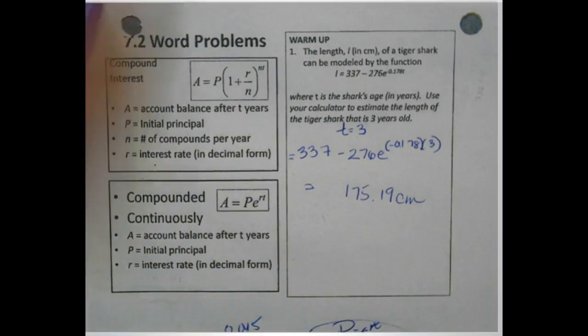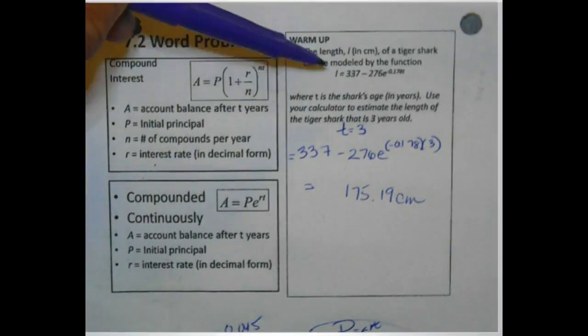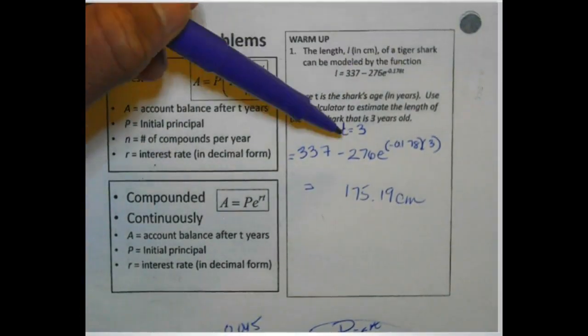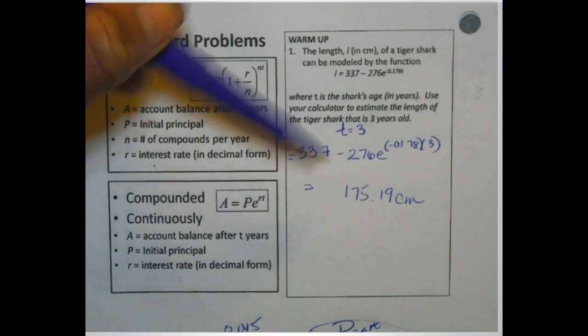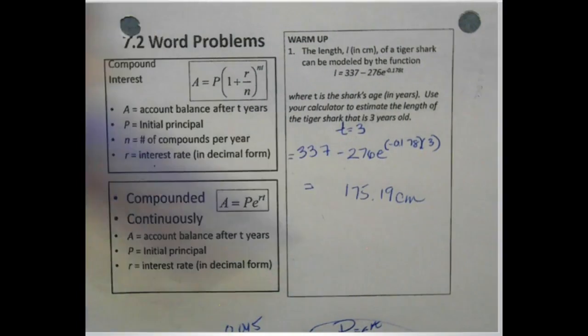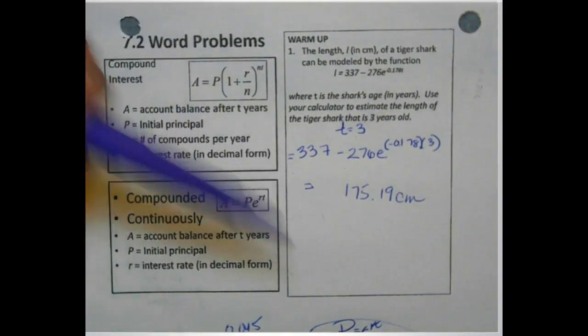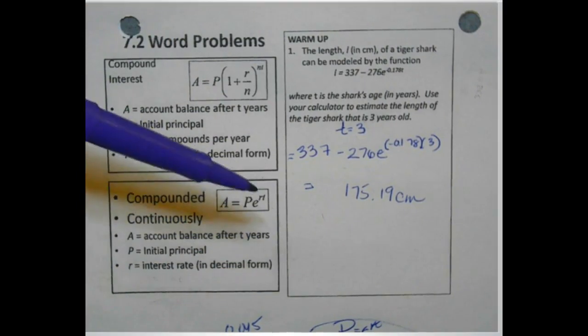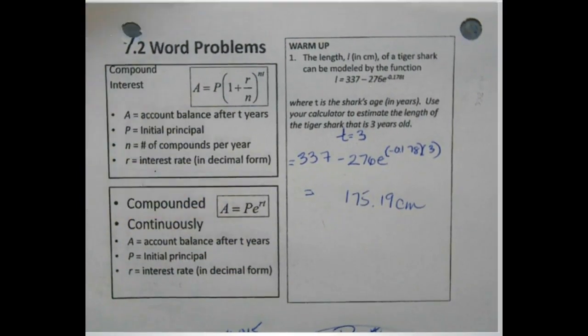Alakazam. So T was 3 years, and then I plugged it directly into this formula here. The main reason I want to make sure that you're okay with this is to make sure that you're able to get this same answer using your calculator. If you get a different number, it's probably because you entered something wrong. If you're having issues with your calculator, I'd love for you to check in with your teacher or with a classmate to make sure that you're using the correct keys.